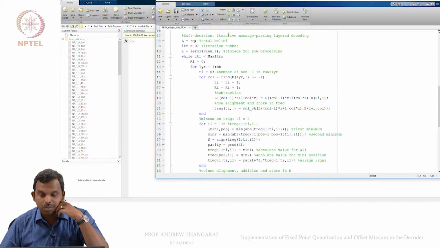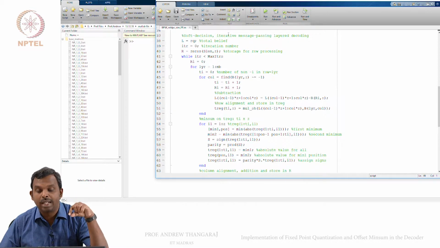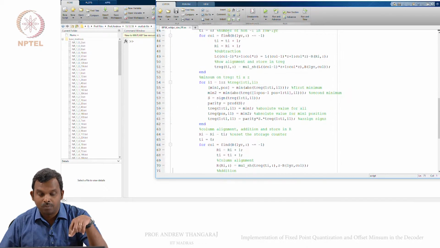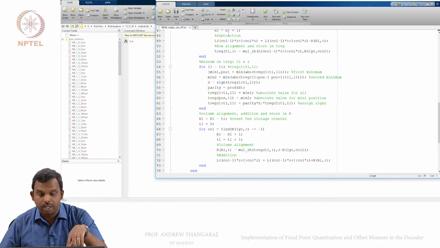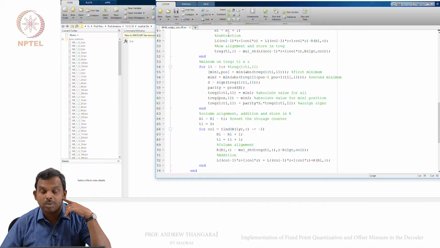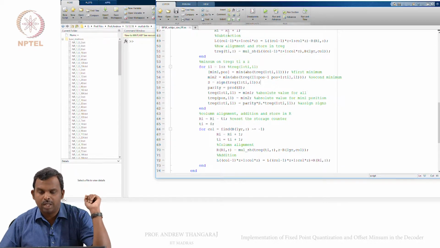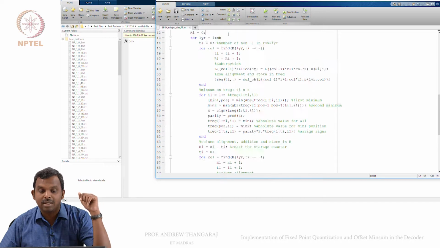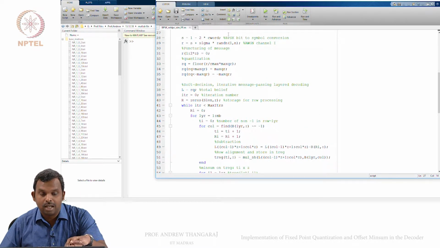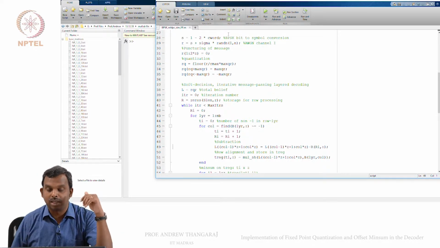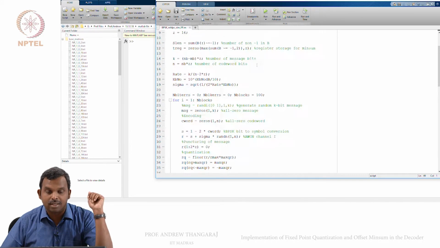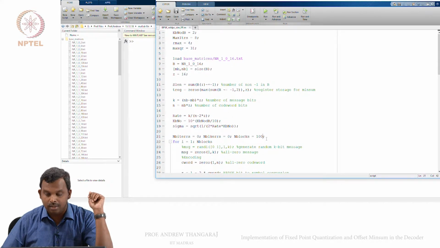Some of the things one needs to pay attention to is how much will you let L grow and how much will you let R grow. Because remember, even R is a value that is stored here. So you will have to keep limiting both L and R to some reasonable range. It's not just easy to quantize the received r and let it run, because the other values also you have to quantize. You have to fix the bit widths in some sense. So maybe we should just try running this for a while to see if this has affected any of the performance. I'll run it for 10 blocks and see what happens.